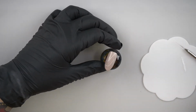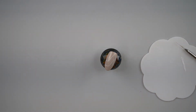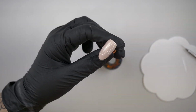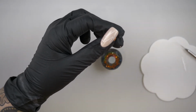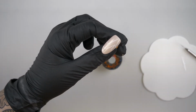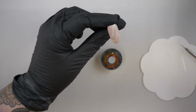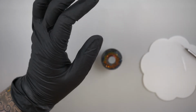If you have got any bits where you've gone over a little bit, you can take another brush and just use a little bit of green cleaner. I can squirt it into the top. You only want a little bit, so blot it off, and then you can just tidy up your line where it's come out. And then just pop that into cure for 60 seconds because we are going to cure it again afterwards.